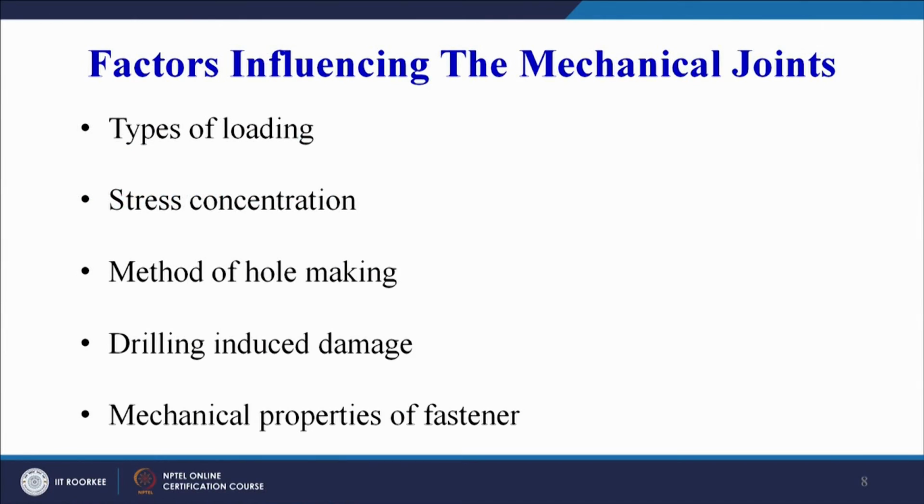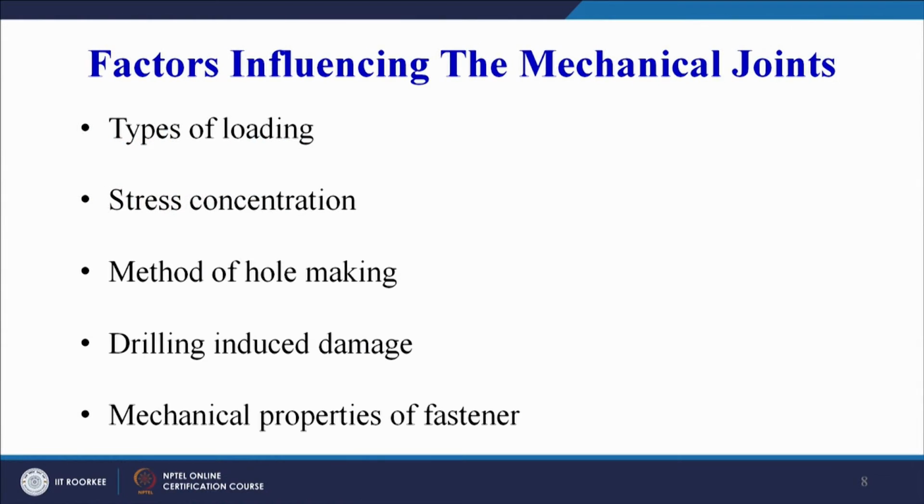So therefore the method of hole making is also very important, and we will try to understand it in our subsequent sessions. Similarly, drilling induced damage, I have already related the two: if the method is not proper, you get more damage, your performance is poor. If you choose the best method, your damage is less and you get a good performance from the joint. So therefore the method of hole making is directly related to the drilling induced damage.